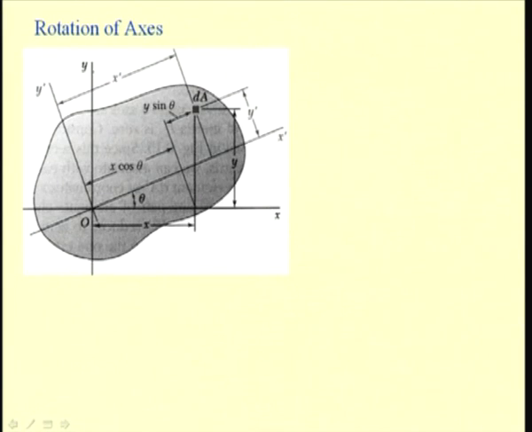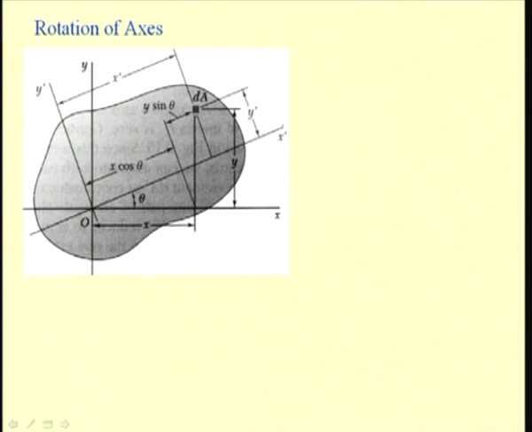So, we have this axis OXY and this differential element dA. The product of inertia and the second moments of inertia of this area with respect to this axis are known, like we have the second moment of this area dA with respect to OX as y square dA, and when we integrate it we get the second moment for this complete area. Same way we can determine the second moment with respect to the axis OY, and also we can determine the product of inertia for this area for the OYX frame.